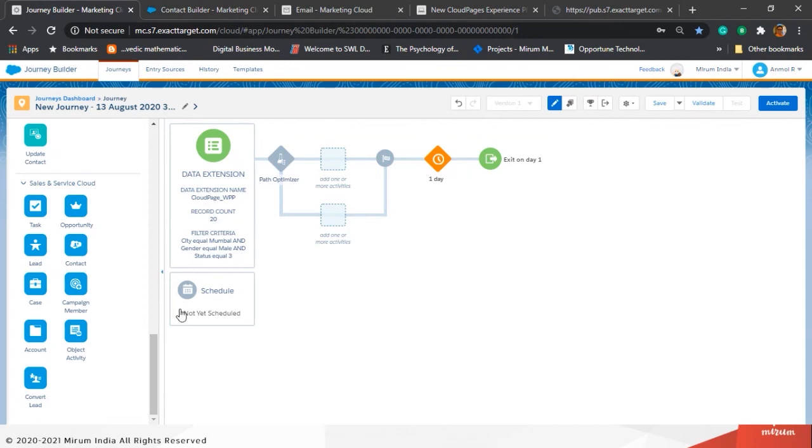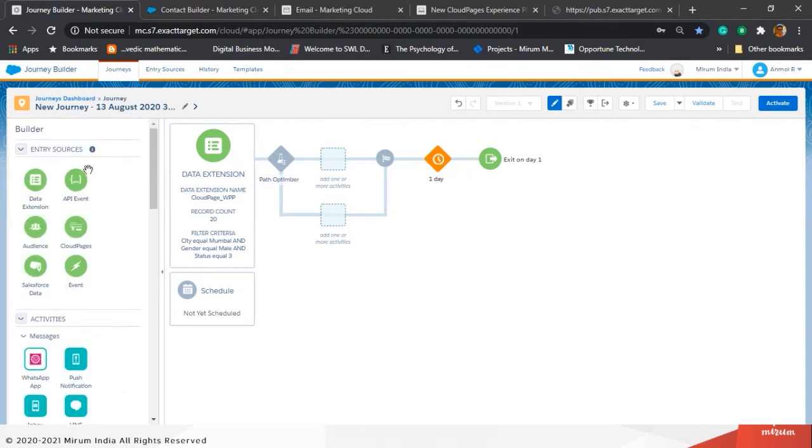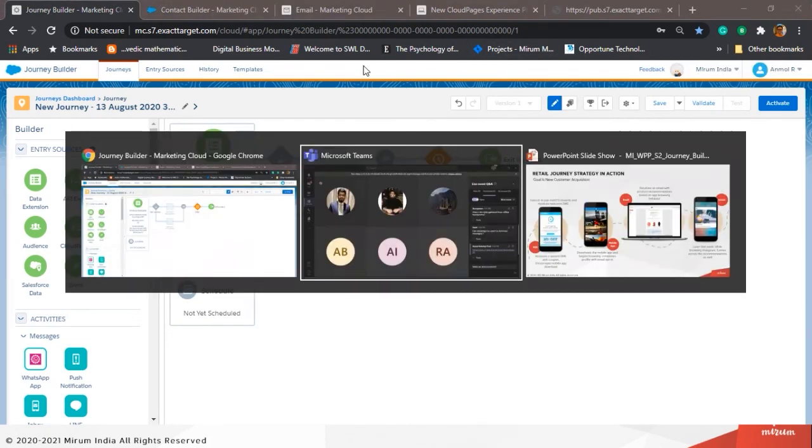Again, as I explained, my entry event there becomes API. I just select API, I configure the API, I get the call, I set it up on my original system. We set up rules and send it out, and simple, as seamless as it can be. So yeah, that's more or less about Journey Builder. I think I've overshot the time a little bit. Let me move.